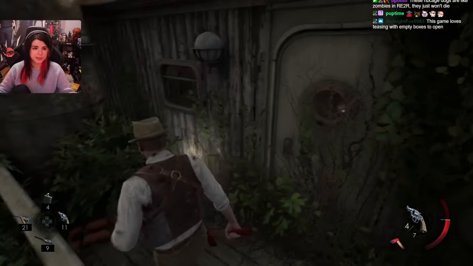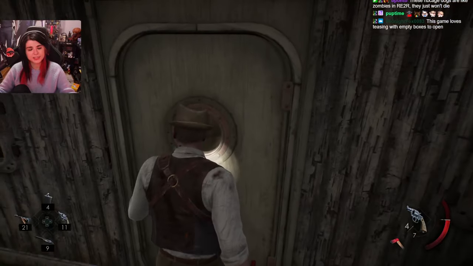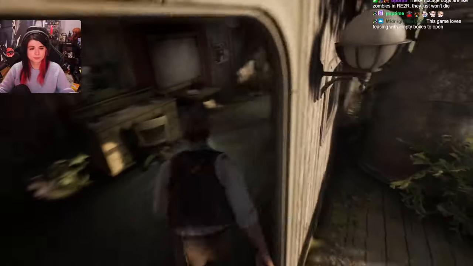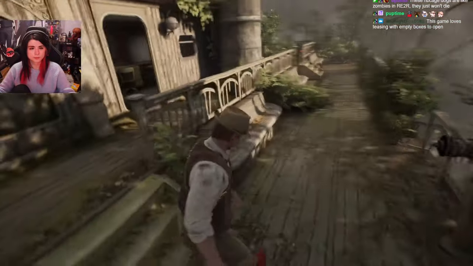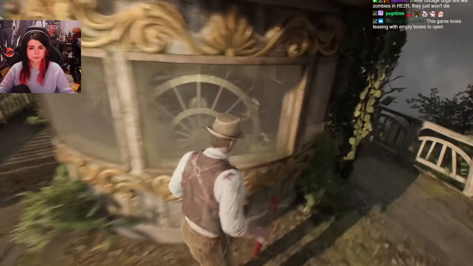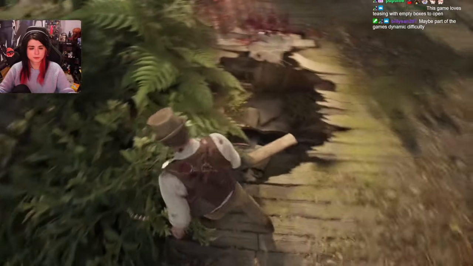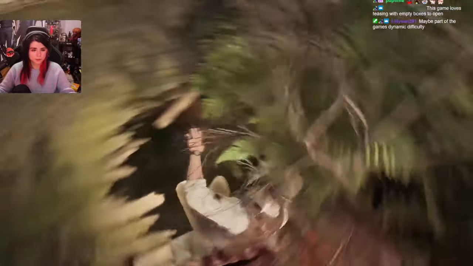I just love the empty boxes. I don't know why it's doing that. I feel like I'm constantly being lied to. Okay, where was that drop down area? Wait, not here. Right, this is where the chair is.